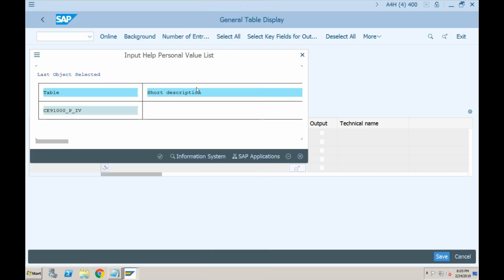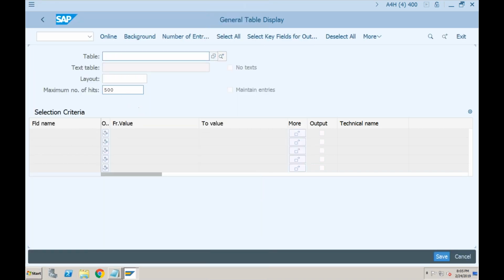No, let me come back to you on the table. So maybe I'll arrange one topic which will be on the tables. As of now, I don't remember the table name, but yes, whatever transactions you post, even planning figures, those will definitely go and be stored as a document in the table. So there will be line items posted for the planned figures also. But let me come back to you on the table level.